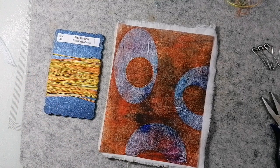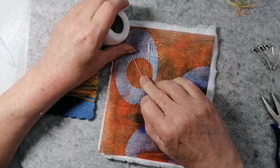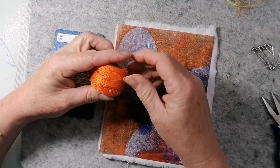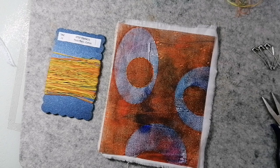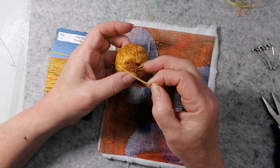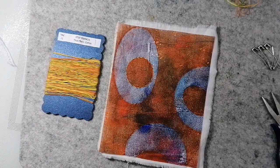So now I just need to decide what I fancied doing in the middle. Was thinking white, but I'm not sure that's going to be the right colour. No, I don't think it is. What I fancied doing was some giant pistol stitches. That's not right, it's not going to show up. I've got this more chunkier. I don't know what weight this one is. Anyway, I've got this one. It's all a bit blah, isn't it? I'm not very happy with any of those colours, really.